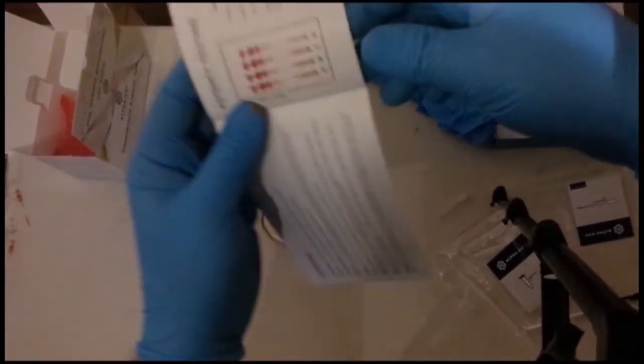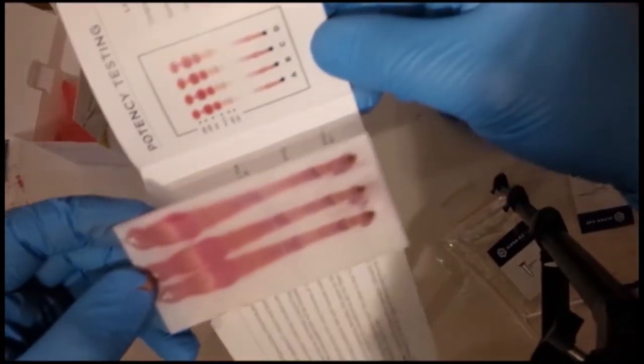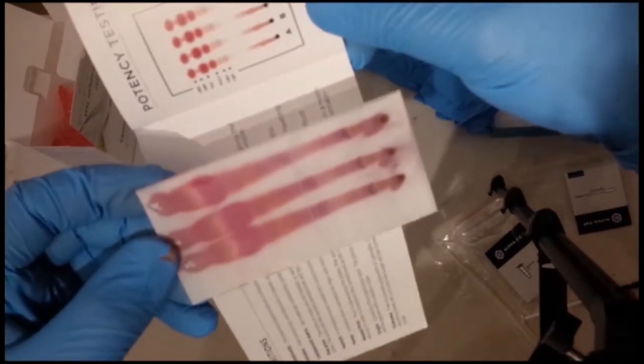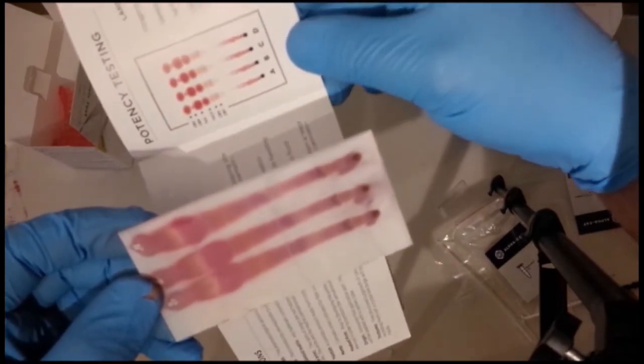Now, using the supplied chart, we can try to get an idea of the potency of our sample. However, upon using the sizing guide, it is clear that the THC levels are off the charts. We are unable to get an idea of the exact percentage. However, at least we can get a good idea that when our RSO oil is looking like this, we are getting exactly what we have paid for.